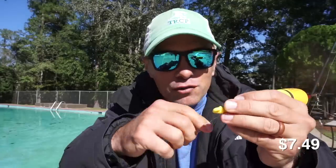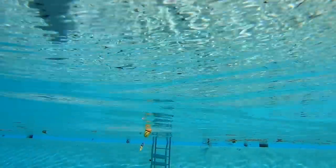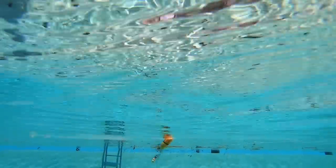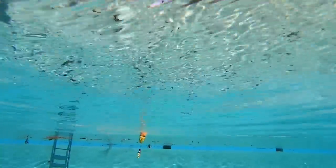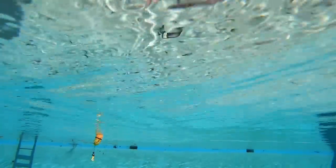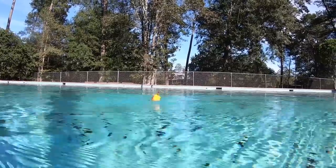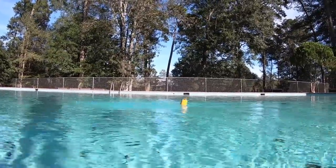If you regularly watch my videos, you know this is the cork I fish more than any other — it's a Versamax Bolt Pro Series. What's unique about this cork is you can adjust the leader length so easily, just in a snap. I adjust my leader length all the time, so I really, really like this cork. This cork has good sound — it seems to come mostly from the cup face. The splash on the surface is more subtle than some of the other corks.